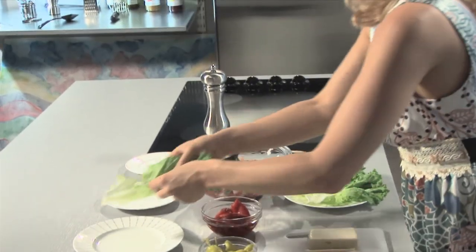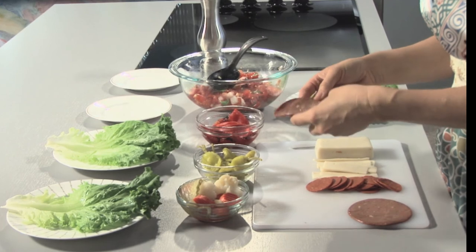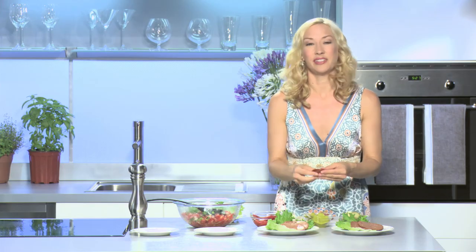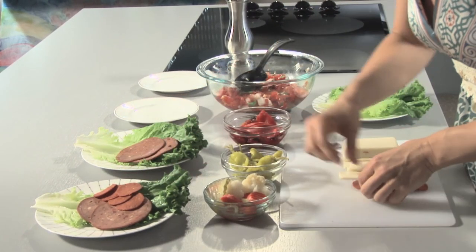Now we're going to put together a really beautiful antipasto salad with some really fun vegetarian treats. Antipasto generally means 'before pasta,' so it's just the salad you have before your pasta course. For plating, I'm going to start with some gorgeous organic lettuce. I have some vegetarian salami — made out of soy but with all the flavors and spices of traditional salami — and also some fabulous vegetarian pepperoni. It's great on pizza, great if you want to put it in your lasagna dishes, for a really fun, healthier twist on a traditional classic favorite.